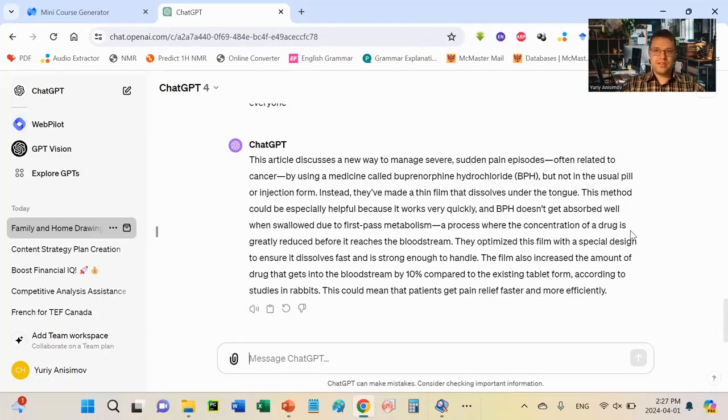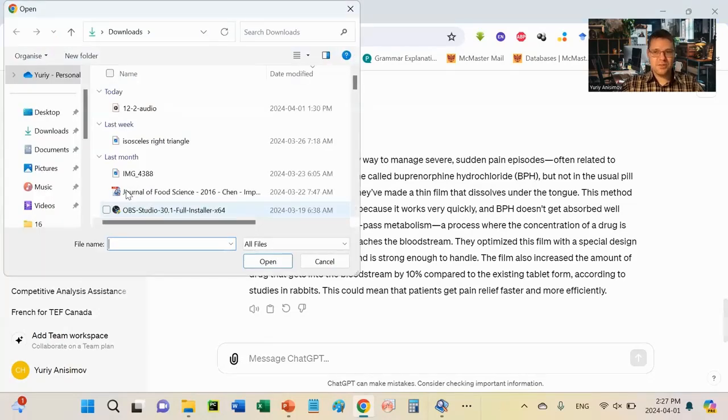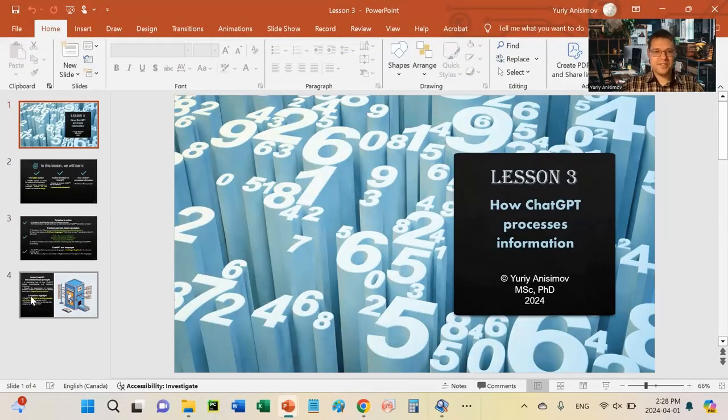Perfect. Another thing, for example, let's ask ChatGPT to read a presentation. I can upload the presentation from one of our previous lessons. Let's take a look. So, do you remember this lesson about the Chinese room principle? How ChatGPT processes information? Let's ask it to describe this lesson now, just based on the PowerPoint presentation.